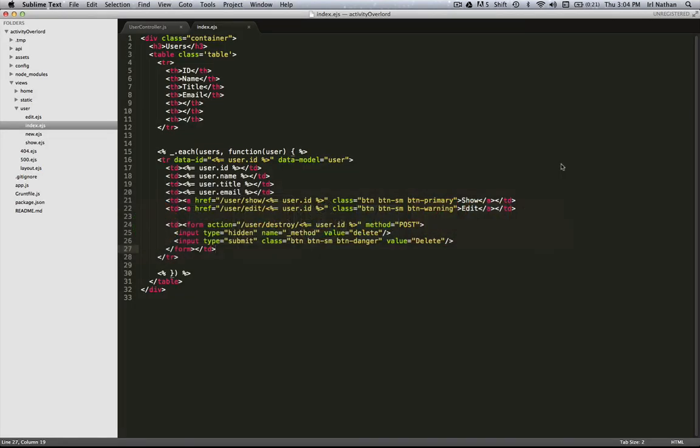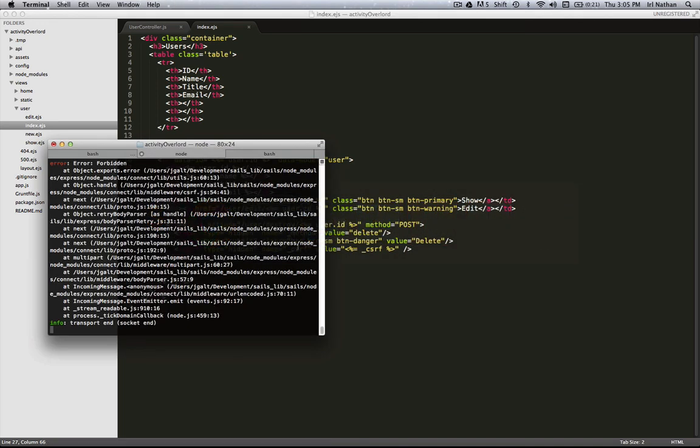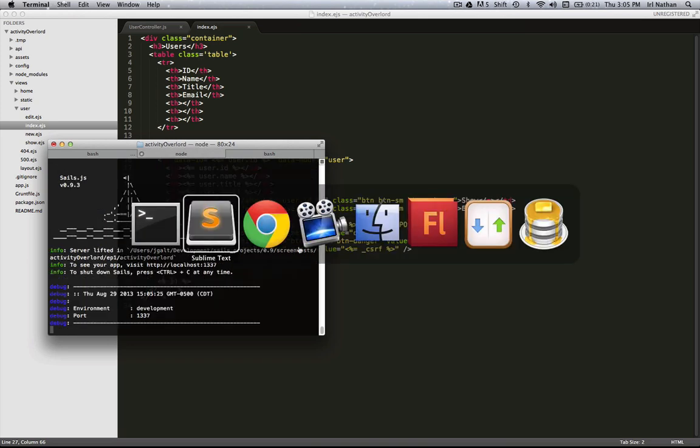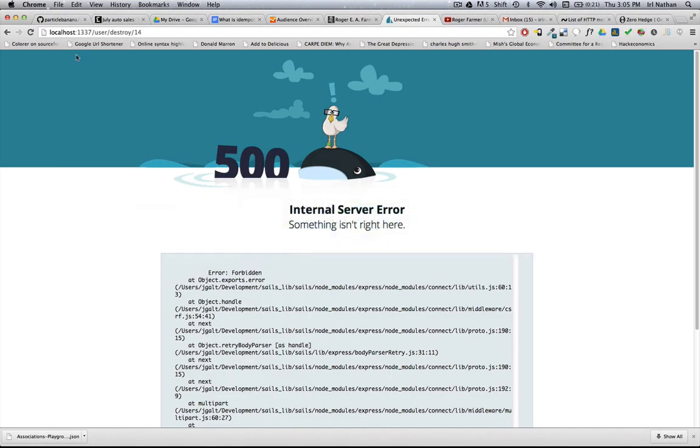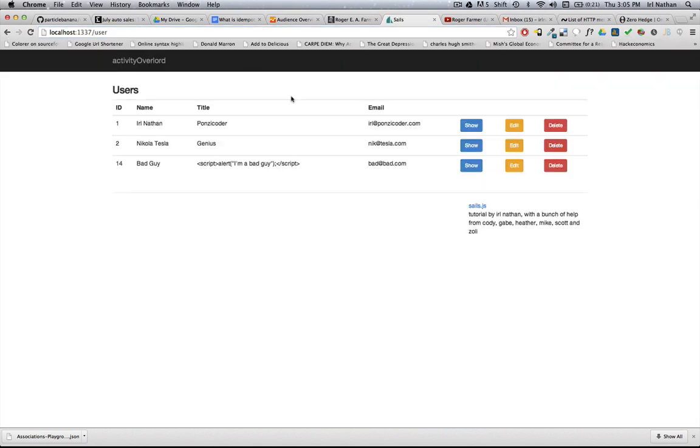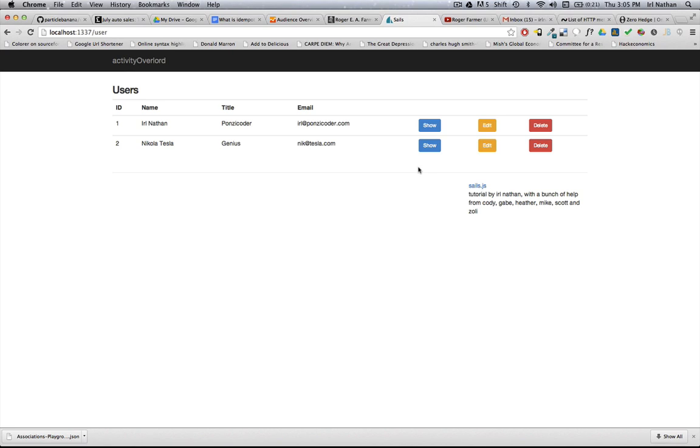We've got to deal with the CSRF because we're dealing with the form here. It's real easy to fix. We'll just paste in our hidden field for the CSRF token. Go ahead and save that. Let's restart the server. Let's bring up our admin page. And now when I go to delete it, the record's deleted.